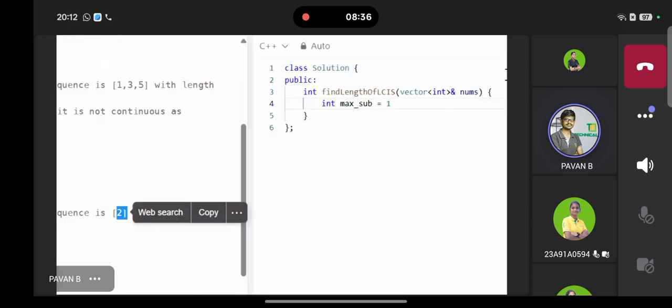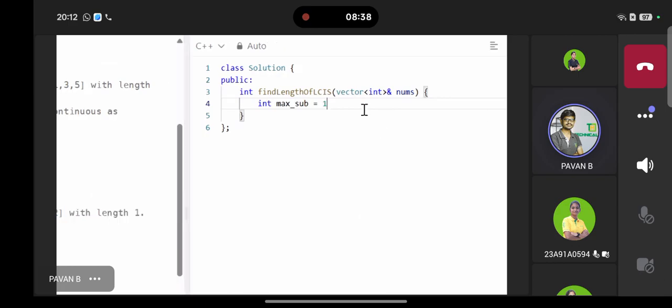Then I need the current sub value, the length of the current subsequence, which starts from 1, right? Now I will run the loop not from 0 but from 1, while i is less than nums.size. If you are using C++, the vector size can be found using the size method, i++.